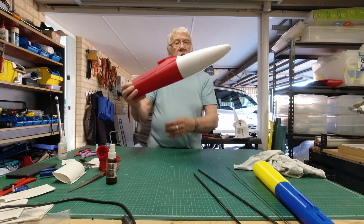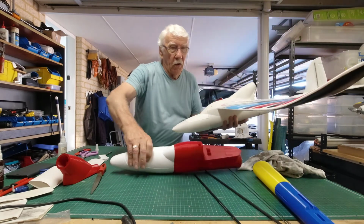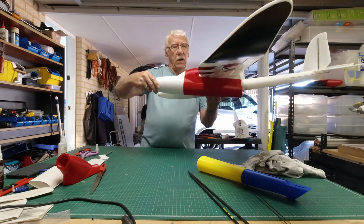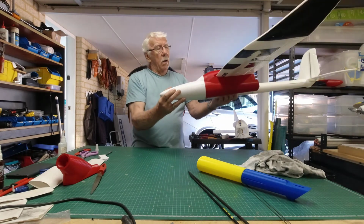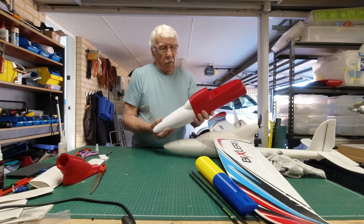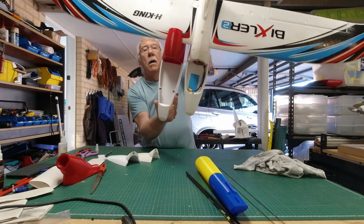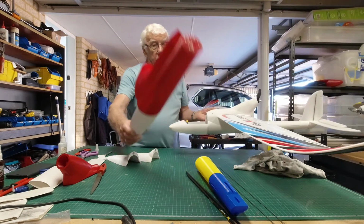That fits nice. And as you can see, the nose is longer. This is the one made out of lightweight PLA. And as you can see, because the tail is going to be heavier on this, the PLA one, than it was on the lightweight PLA, I've made the nose a little bit longer to hopefully compensate. The nose is about 30mm longer anyway, and it gives more room for a bigger battery and more room in general. With this one, it's only just balanced, so it may be better just to go with the longer nose anyway.